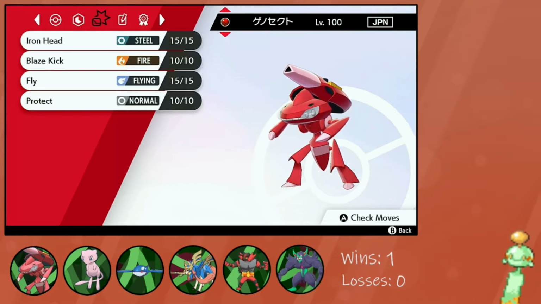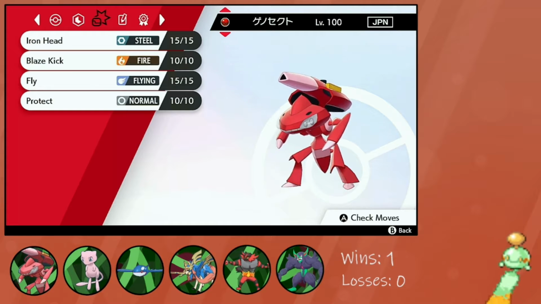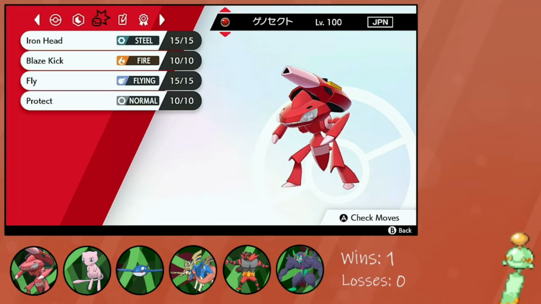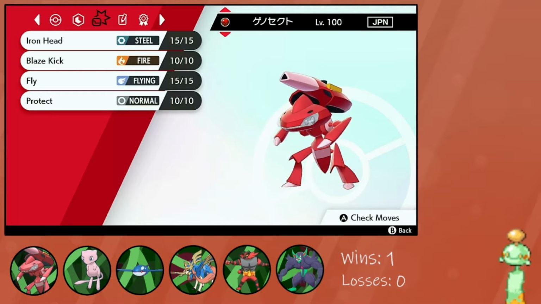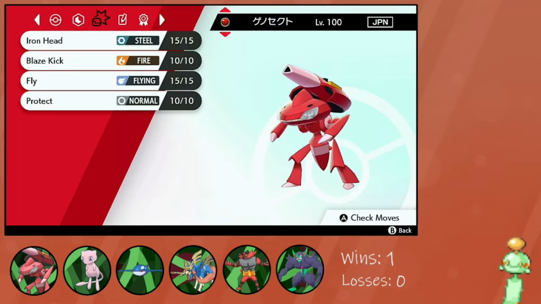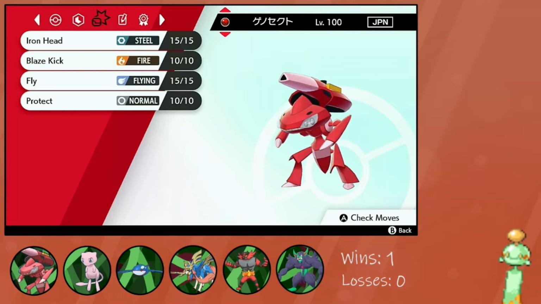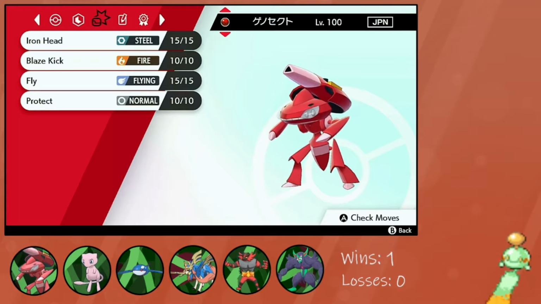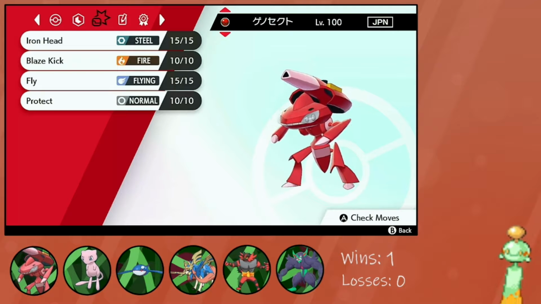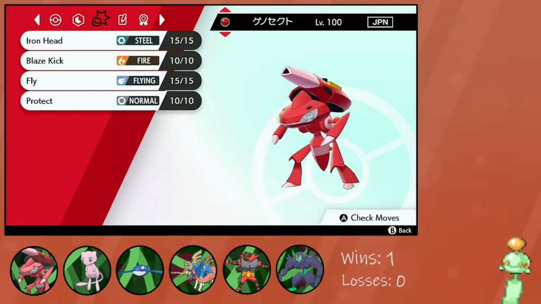So, Genesect is really interesting in a Dynamax format, because you're able to run a physical Genesect with Fly to use Max Airstream, which this team very heavily benefits from. Then you have the likes of Blaze Kick to deal with the Pokemon that Steel and Flying type moves cannot deal with, and Protect just to make sure Genesect has a little bit of longevity.